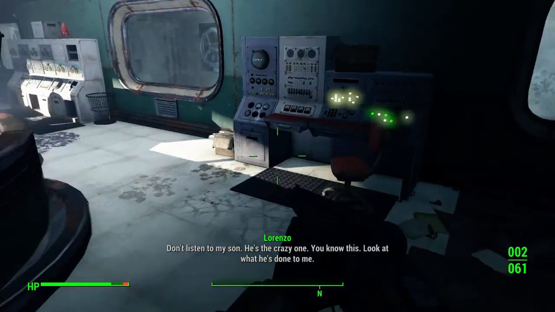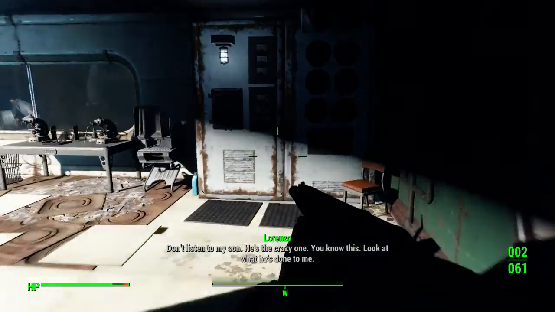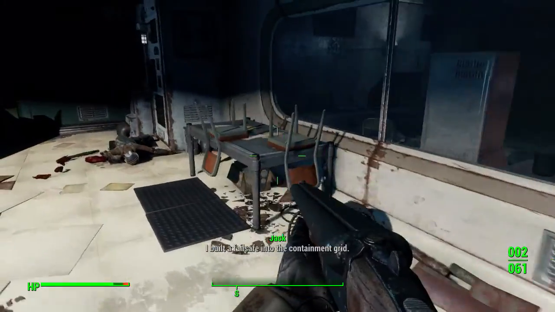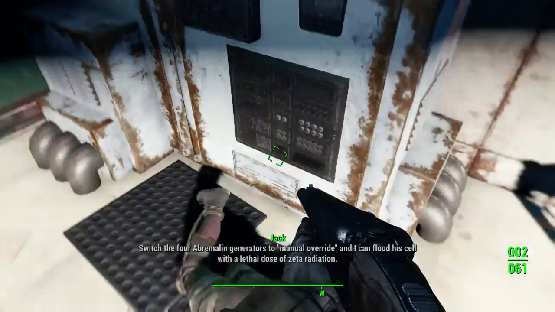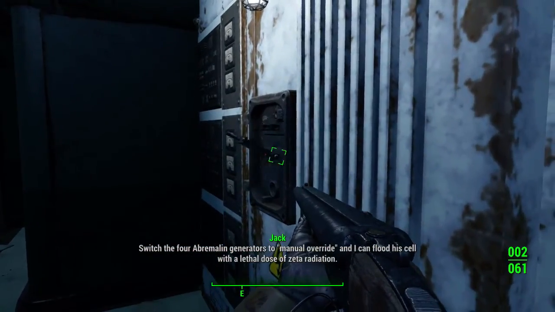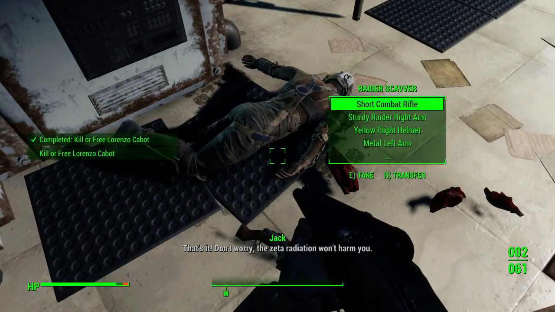Don't listen to my son. I'm gonna set the manual override here by flipping four switches around the room. Look at what he's done to me. I built a failsafe into the containment grid. Don't worry, I already figured it out, Jack. Manual override, and I can flood his cell with a lethal dose of Zeta radiation. Don't worry. Zeta radiation won't harm you.